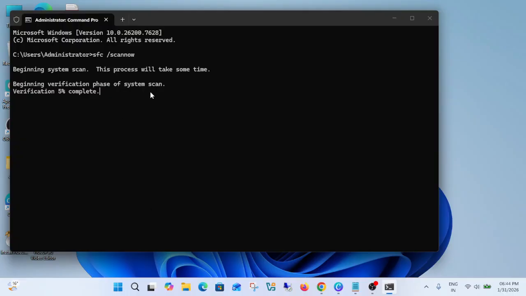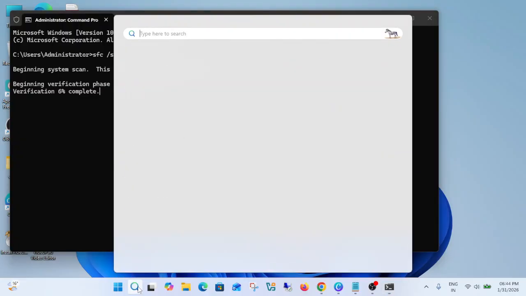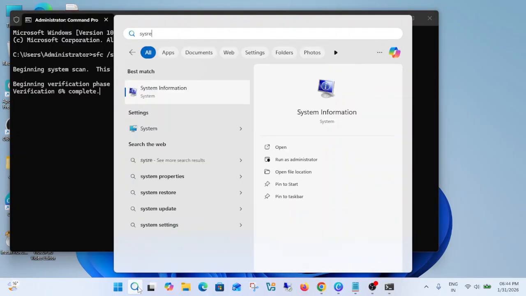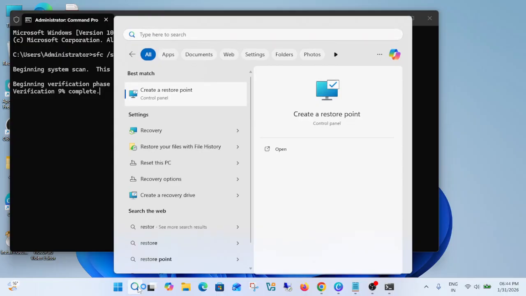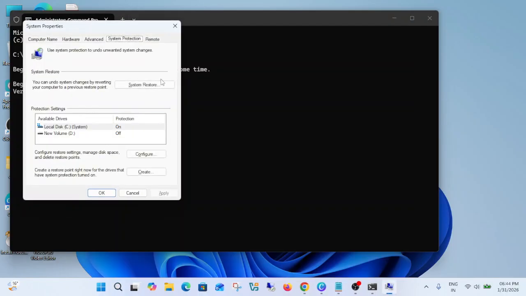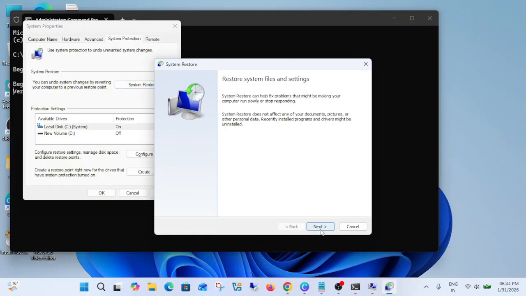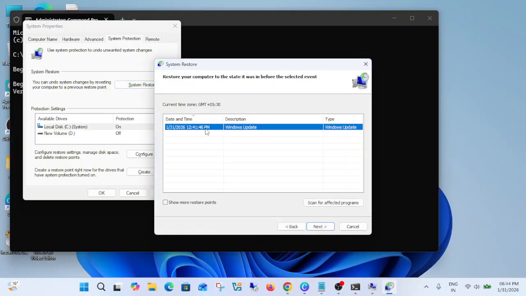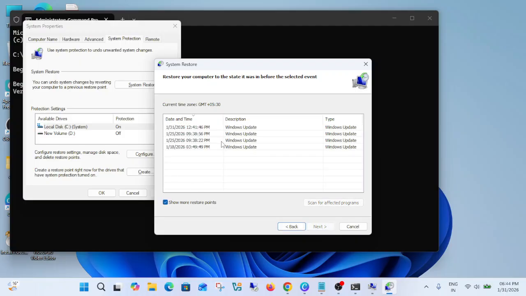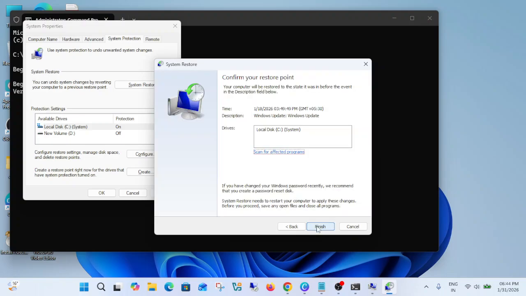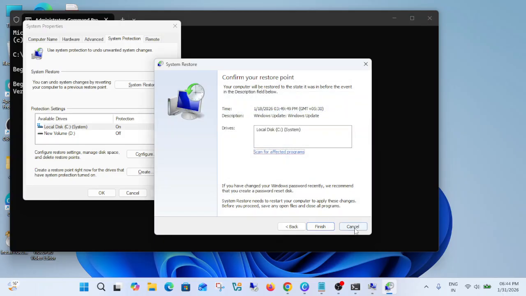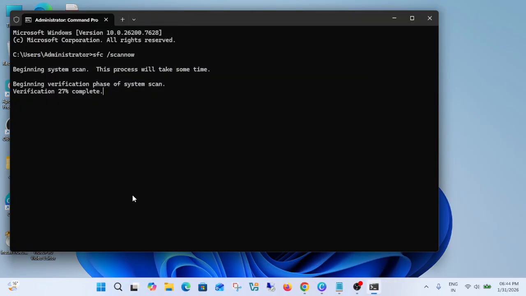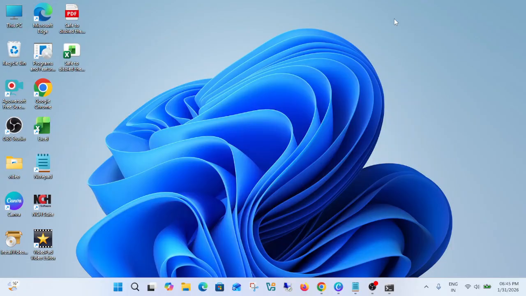If this is also unable to fix your issue and your system has created a system restore point on your computer, you can restore your system to a previous date. Just select the restore point with the latest date when there was no issue, click on show more restore points and go to the previous date, hit next, click on finish and click on yes, and your system will be restored to the working date when there was no issue on your computer.